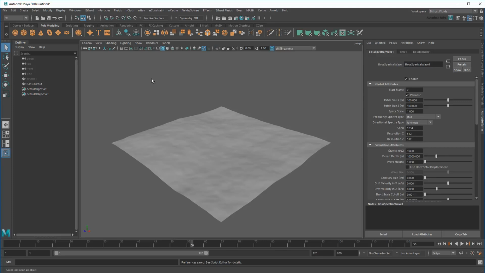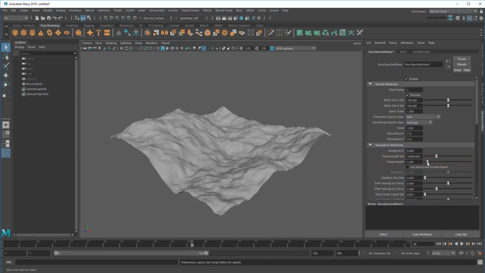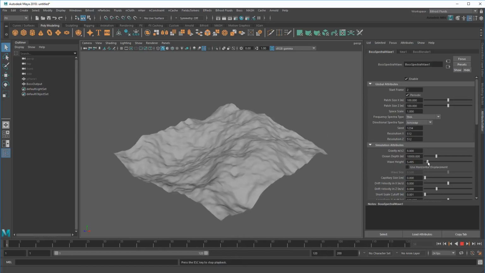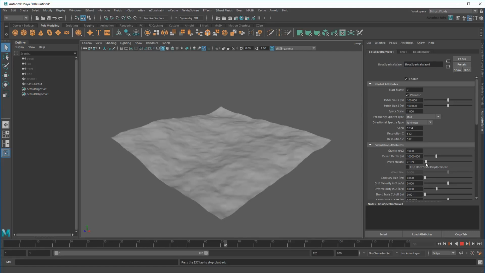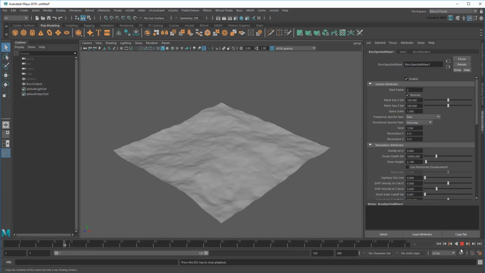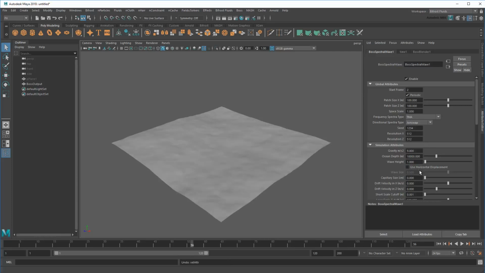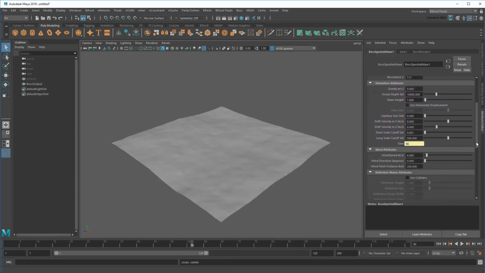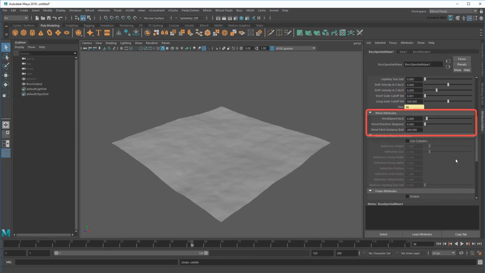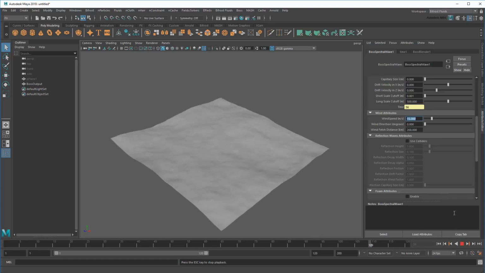Now that we understand resolution and scale, how do I adjust the look of my ocean? Well, you might see this wave height attribute and think, I'll just increase this. But this is an artificial multiplier. In real life, waves are a result of wind and ocean depth. Without these, the ocean would look as flat as our plane. So to get more realistic results, we're going to play with wind speed and fetch distance. Wind speed is self-explanatory, but fetch refers to the length of water over which that wind was blown. In general, faster winds over longer distances equal bigger waves.